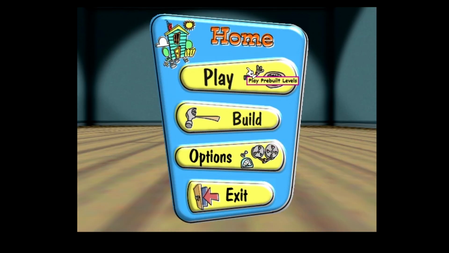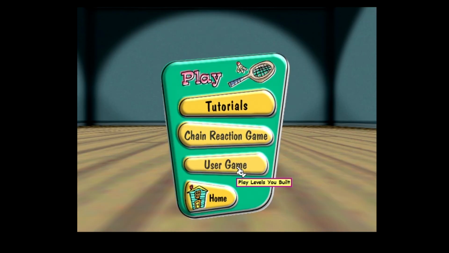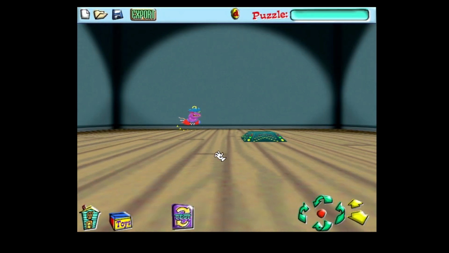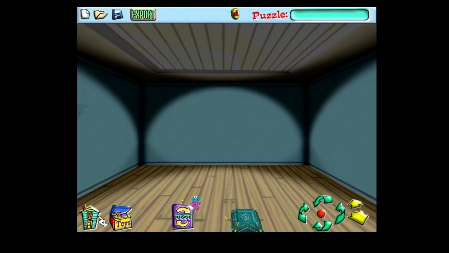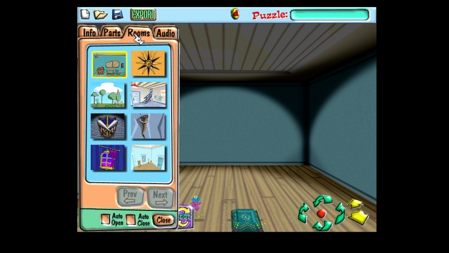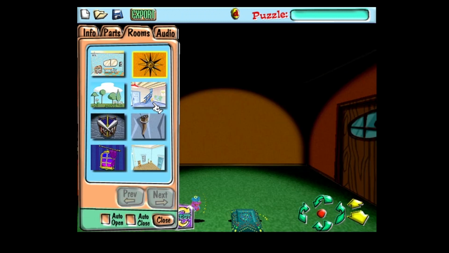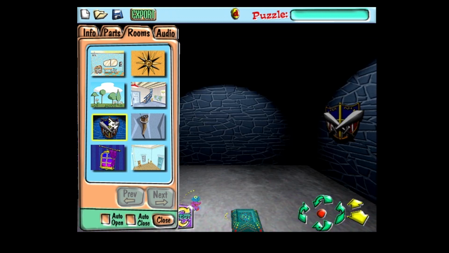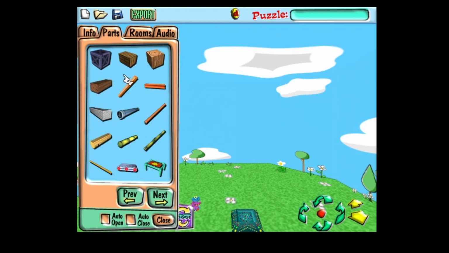So now we're going to step into the build area, and just to show you, you can really change a whole bunch of stuff. So of course you can change the backgrounds. You've got every single part of the game. Nothing has to be unlocked. It's all there ready for you to play around with.